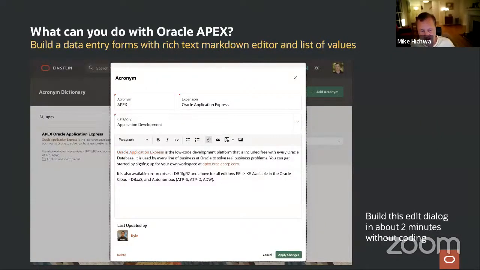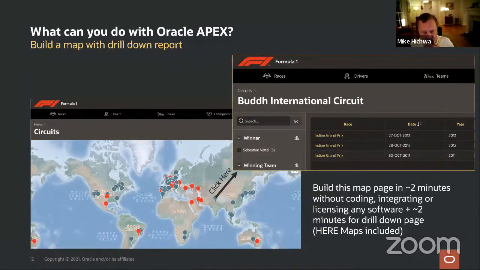Oracle Apex, one of the things that people like about it is that you can, of course, do forms, and all of the complexities about managing insert, update, deletes are all handled magically for you. And of course, you can do it with SQL or you can do it with REST. And we have a number of advanced controls. I just show a couple here. One's a markdown editor, and the other is like a pull down list of values. And you could build this dialogue in 2 minutes or thereabouts. There's nothing complicated about it. But that again shows the power of Apex and low code.